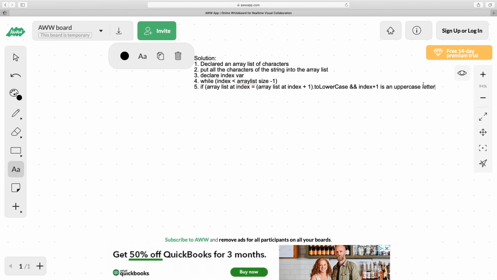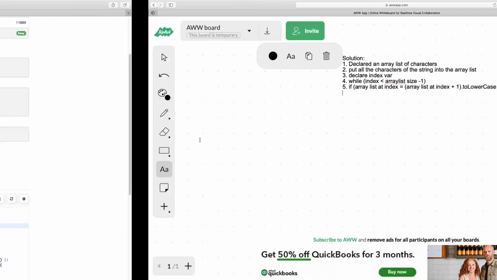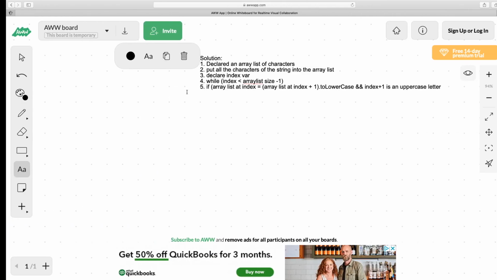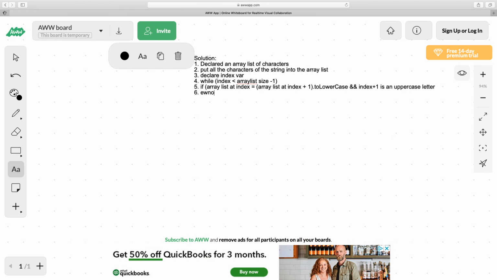If those two conditions are satisfied, then I remove both elements from the array list, and then I reset the index back to 0. Starting back from 0, because you're removing elements from an array list.